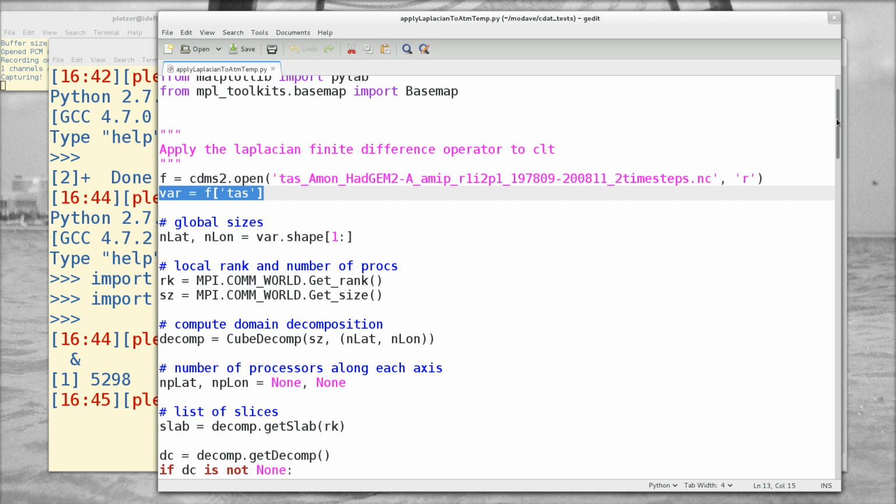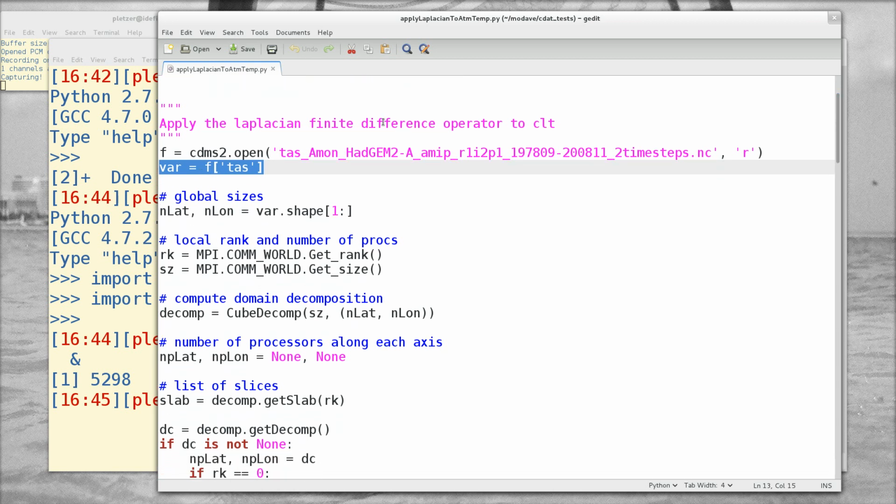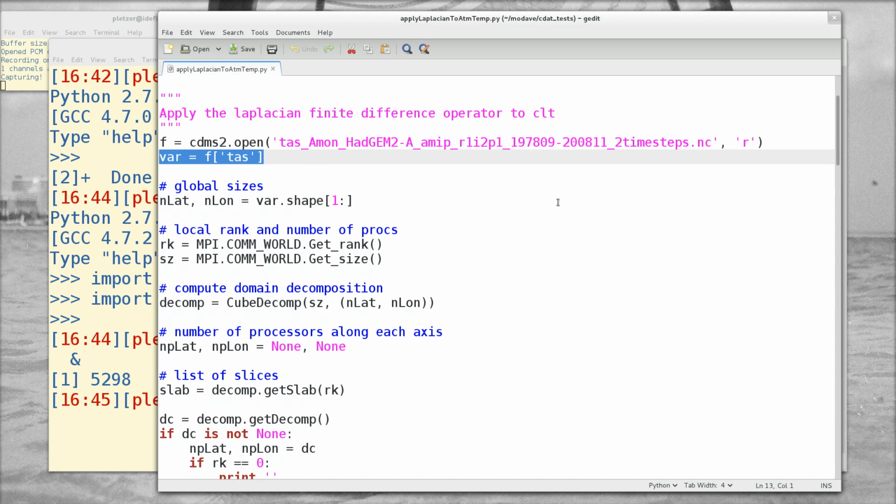Now, what's going to change here is that we're not going to actually read the data. We're just going to access the metadata, and that's going to give us the information about the size of the variable.